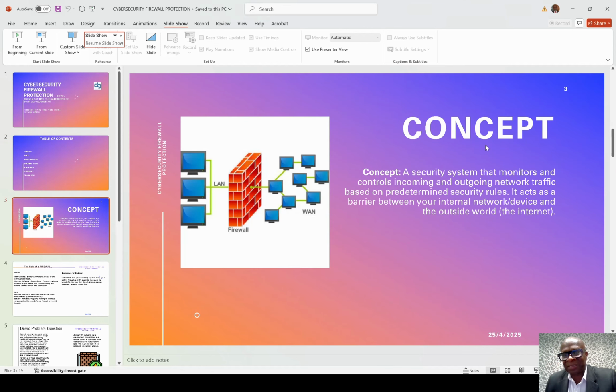So the concept: a firewall is a security system that monitors and controls incoming and outgoing network traffic based on predetermined security rules. It acts as a barrier between your internal network device and the outside world, the internet. In layman's terms, it is essentially a fence, a ring fence around your security system that separates the outside from your inside.